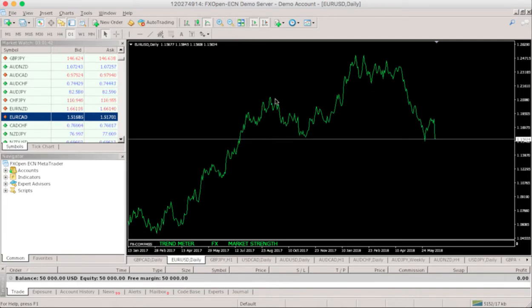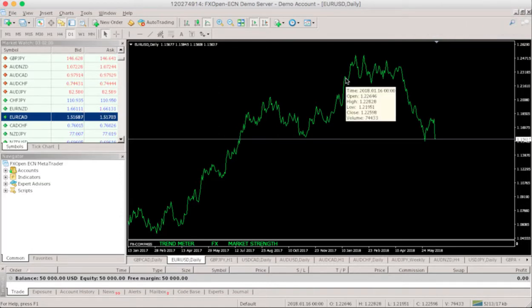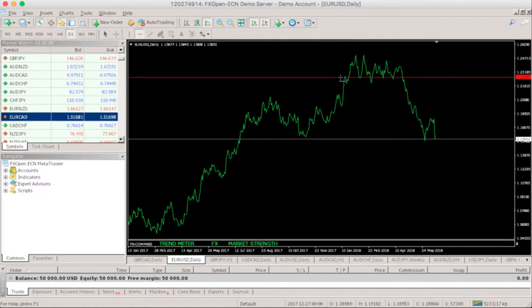Now let me zoom out just a little bit again to show you something. If you look at here, you see this line, this level. This level is a resistance. A resistance in the past will become a support in the future. And it never fails. Which means, if I draw this line here on top of this resistance, it becomes a support here, and it becomes support again in the future. I don't know if you see what I'm saying. I know this is the past, but I'm going to show you something. Let me keep going and give you the example before I tell you what I want to tell you. Look at this again.